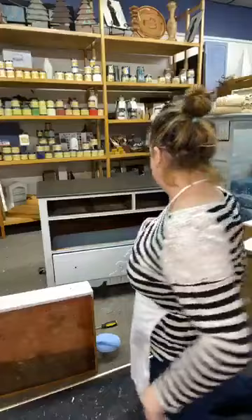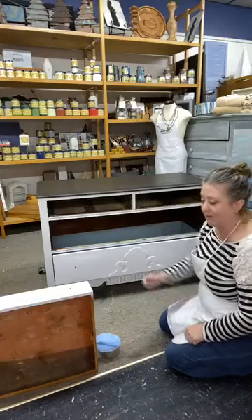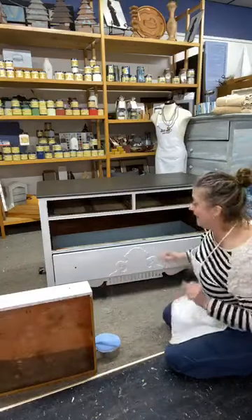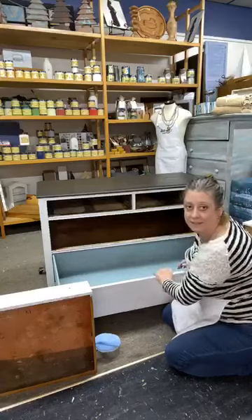What color did you paint it? That's vintage duck egg — isn't it pretty? The white wax looks beautiful over different colors like a white wash, but this is over fluff so I'm just intensifying and adding depth to the white. The other thing I like to do with drawers is if I paint the inside I like to do a little stencil on the inside — either on the side or the bottom — just as a little surprise. If the customer doesn't like it they'll have stuff in there and won't see it, but it's a sweet little detail.